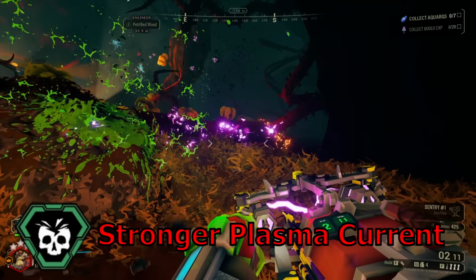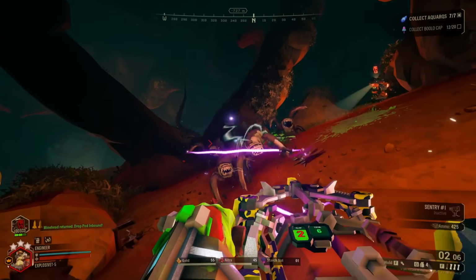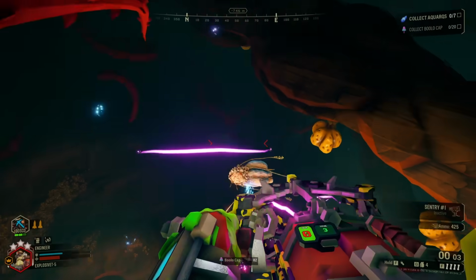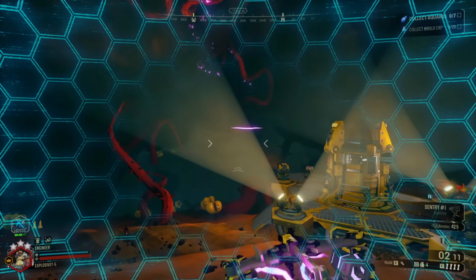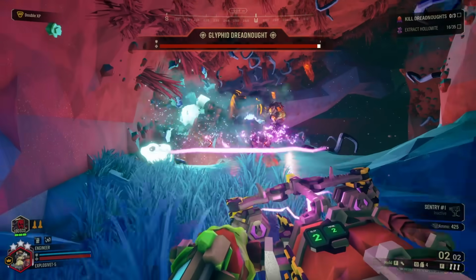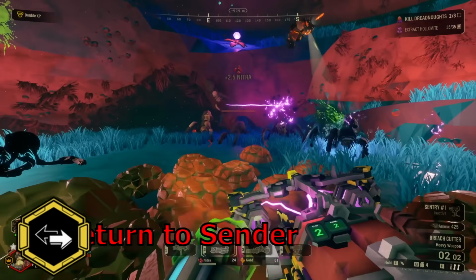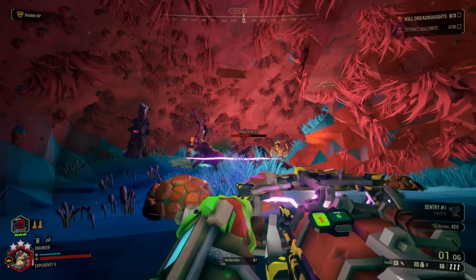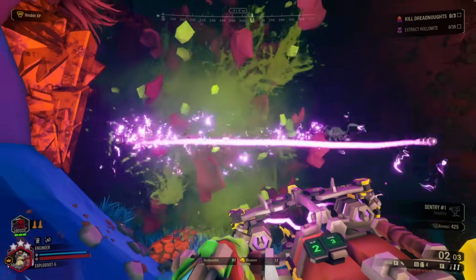Stronger Plasma Current is here to fill that need as the breach cutter's mythical third clean overclock. This one increases the energy pumped into the projectile to increase their damage output. On top of that, the higher amount of power makes your atomizing wave last longer and by extension travel farther. Bringing back that click and hold mechanic is Return to Sender. Holding down the fire button seemingly sends out a laser as normal, but once you release it, it remembers all the crimes you've committed and reverses its trajectory to try and sever your spinal column from your brainstem.